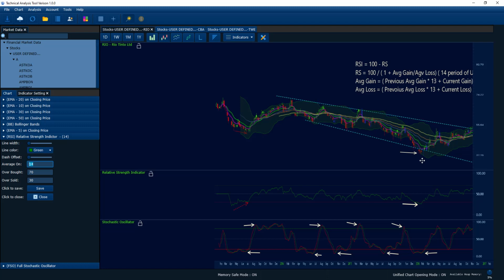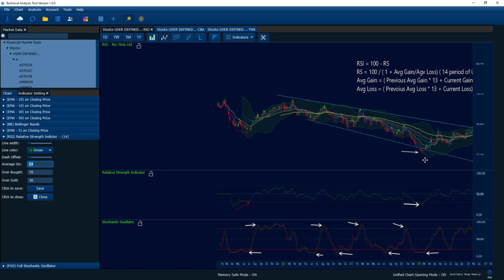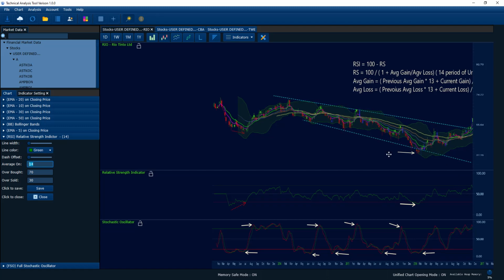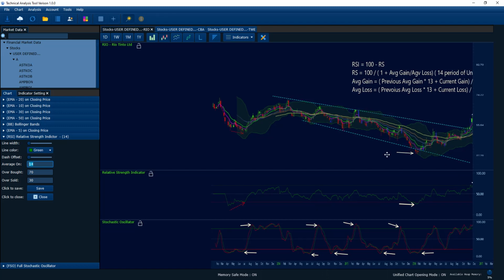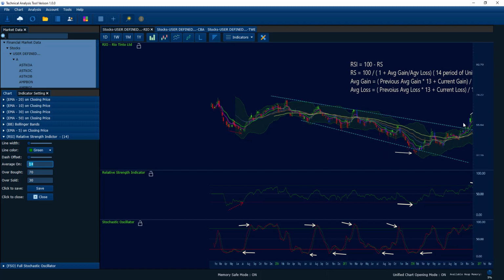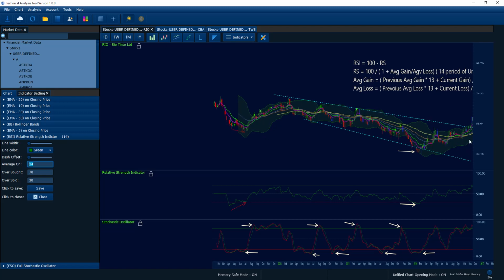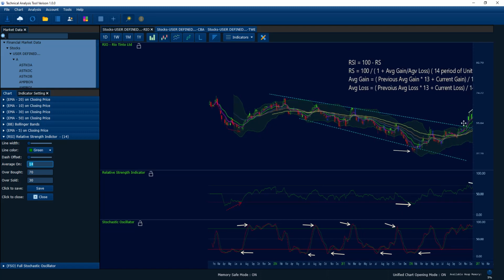Okay, so as you can see now, the price started rising and is approaching the upper trend line. So that's the most significant time. Meanwhile, the RSI is going up, and it breaks out. People are buying some. I would like to buy when the pattern is broken. So probably that's a good buy.